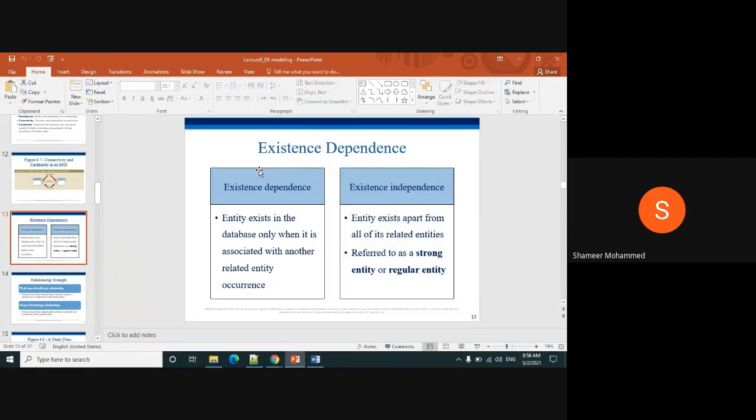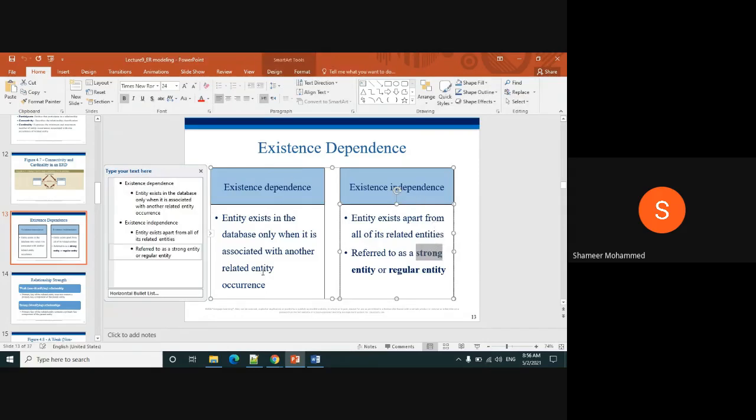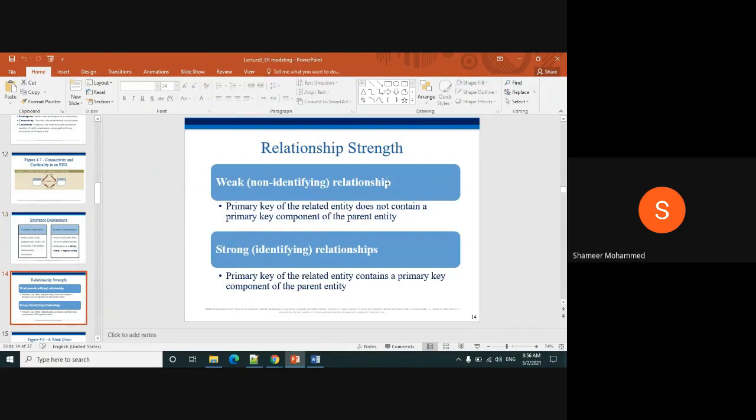Existence dependence. Existence dependent, independent. Independent means a strong entity. Dependence means it's a weak entity. So it is called a strength. Now they are explaining here. I explained this to you before, in the beginning of this lecture.